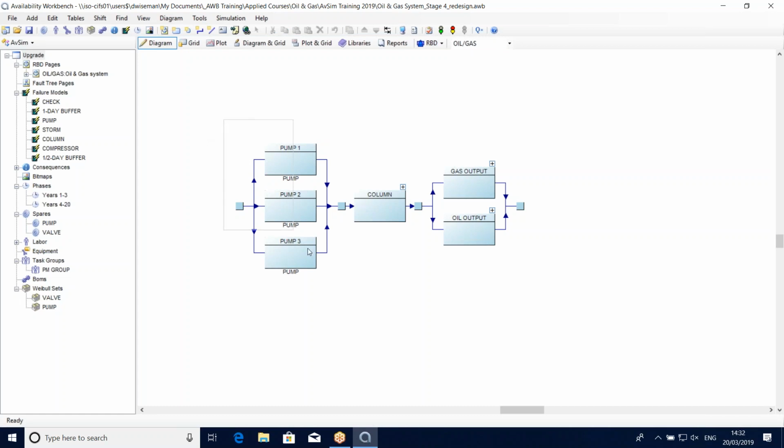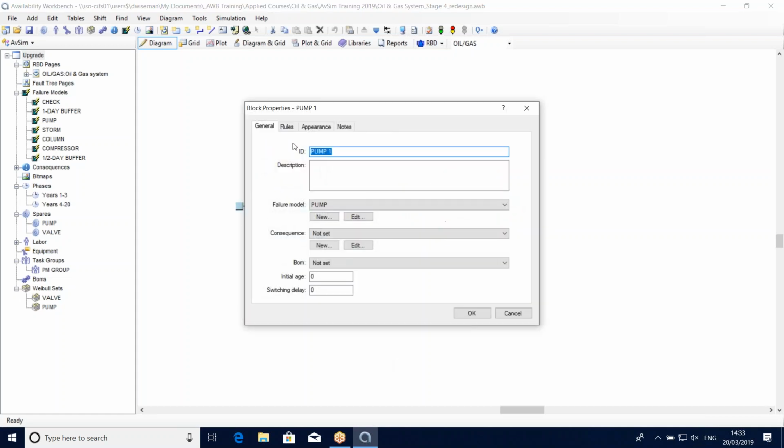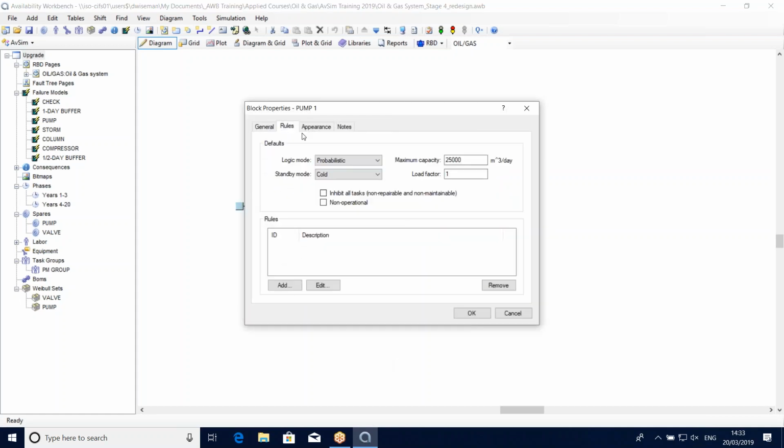So here you can see I've got 3 pumps in parallel, so my system would only be out of service because of the pumps if all 3 pumps were to be out of service simultaneously. So that's a fairly easy thing to model. I have blocks in parallel with failure and repair data, but I can go into much more detail than that as well.